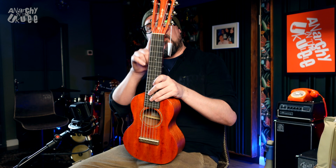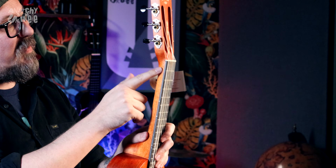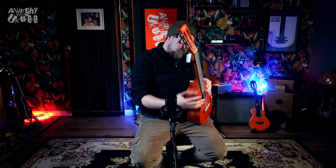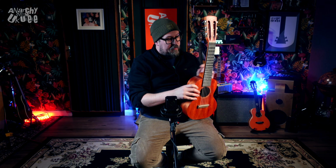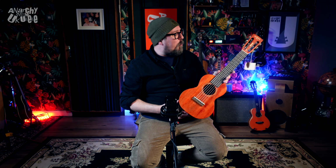There's a bit of blurring in the stain there, but I think that's just badly done stain. If it has got a joint, it's very hard to see. And at this kind of price, I don't think it really matters too much whether it's a one-piece or a three-piece or whatever. They say it's a one-piece, so we'll trust them. Open pore semi-gloss honey mahogany stain. Now this is really where my problems start with it.